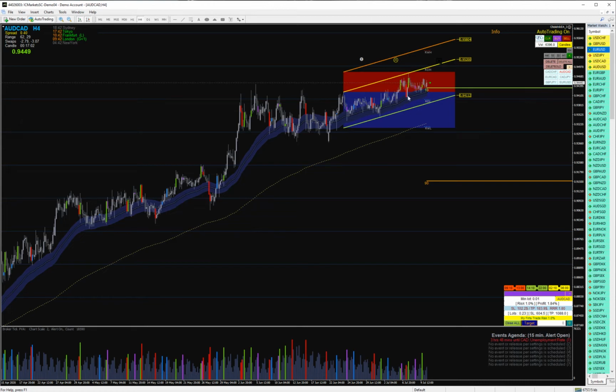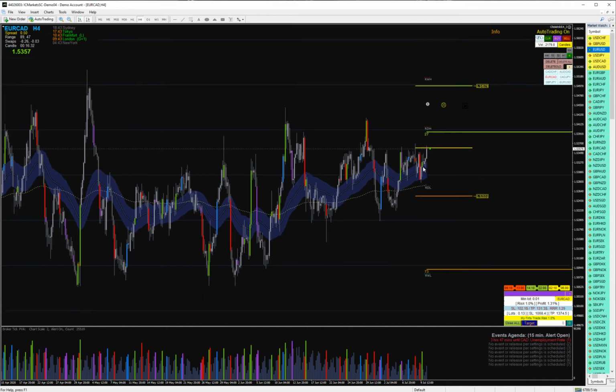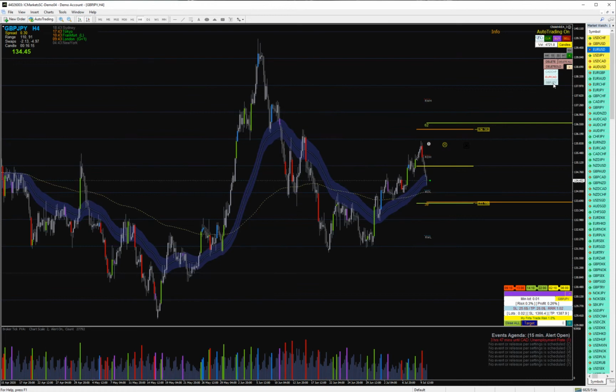Please ignore these colors, of course, it's just colors like this for the entry, but this is how it works. The lines will be taking the entries and the take profits. So currently, for example, I have created this plan, and I want to be notified if the trades reach my entries, and then I will decide if I take them or not, or I want them straight away to be executed and receive a notification on my phone when this happens. I will show you how to do it right now.